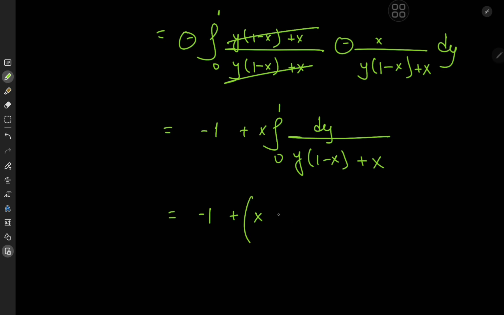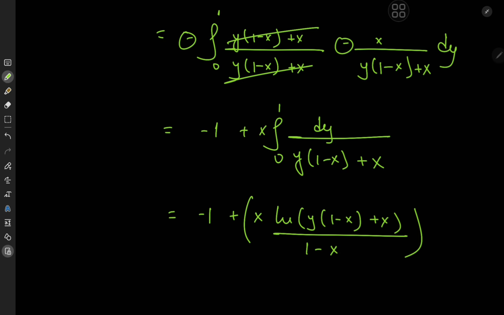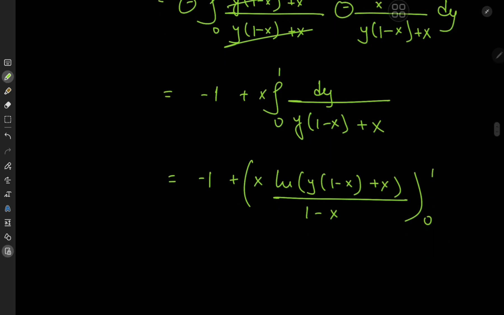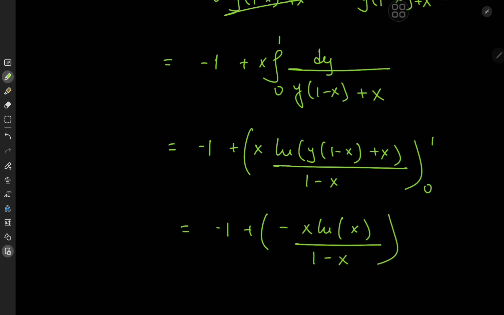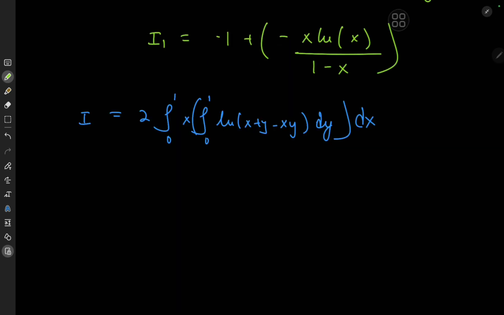So first up, I have this negative integral from 0 to 1 of 1 with respect to y, which with these limits gives me negative 1, and the two negatives cancel out. So there's a positive sign integral from 0 to 1 of x times dy divided by y times (1 minus x) plus x. The fact that x is held constant makes life quite easy, as the structure is a logarithmic one. This sorts out to x times the natural logarithm of y times (1 minus x) plus x, divided by (1 minus x), with limits 0 and 1. In the limit as y approaches 1, the x terms cancel and we have log 1, which is 0. Minus in the limit as y approaches 0, we have x times log x divided by (1 minus x). That's what I₁ sorts out to.